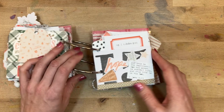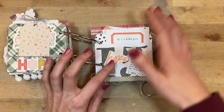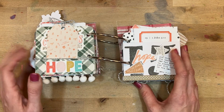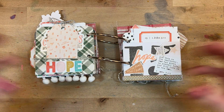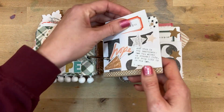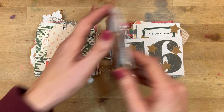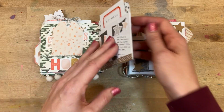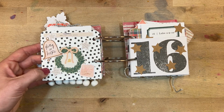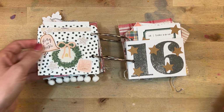Super fun. Day 15, 1 John 5:11. I love that some of these verses were not necessarily your typical Christmas verses, which was awesome to reflect on and tie back into the Christmas story. So we have our spotty dot paper right here, prayer card, and then so cute. I have the verse on the front on this one and then just had decoration on the back. These were all stickers, I think, that came with this particular day.